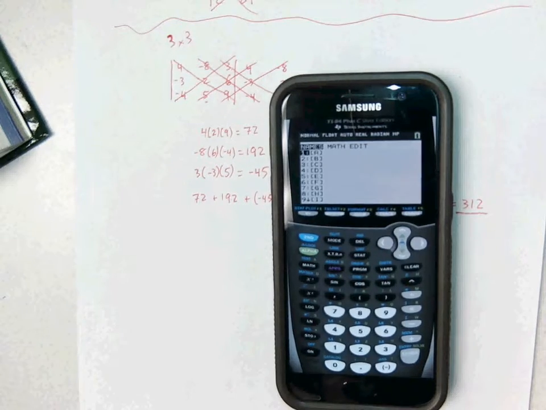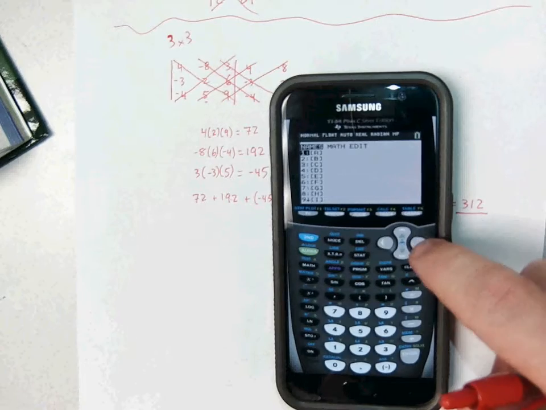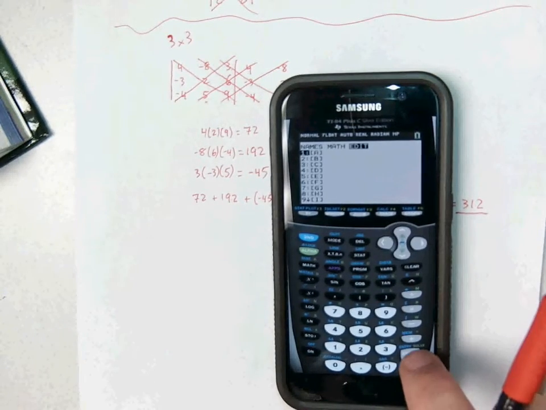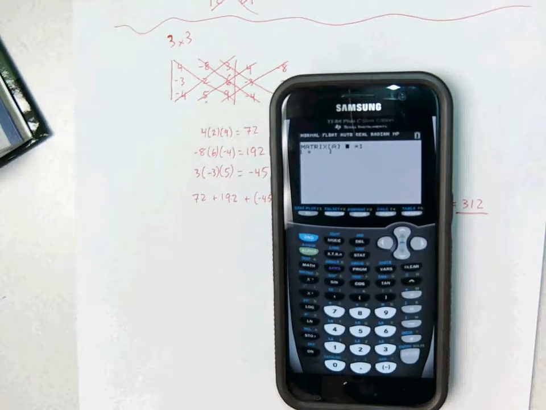Now, some of the graphing calculators were used last hour, so your screen might not be blank like mine is. Mine just has A, B, C, D, E, F, G, etc., and there's no numbers after it. If you have one that's used, yours will have dimensions written behind it, and that's okay. It's not a problem. But I have to edit first. We see there's 3 menus, names, math, and edit. I want to edit because I have to put the matrix in. So scroll over to edit, and I'm just going to choose A. You could put it in as any of these matrices, but I'm going to choose A, and edit it. If you already had numbers in yours, that's okay. We're just going to write over top of them.